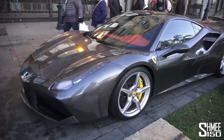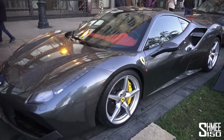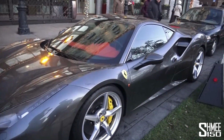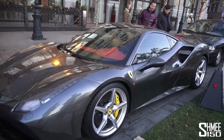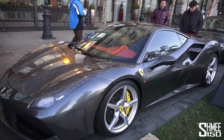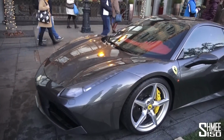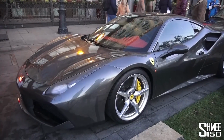It is really quite a new car, despite it looking like a 458. It's got 670 horsepower now. The engine's a bit smaller, but it's turbocharged, as most of you know. Gear changes are happening a lot faster, but arriving a little bit earlier. Really amazing car, super fast. And the noise is not as disappointing as some people have been saying. Well, I'm looking forward to starting it up in a second.